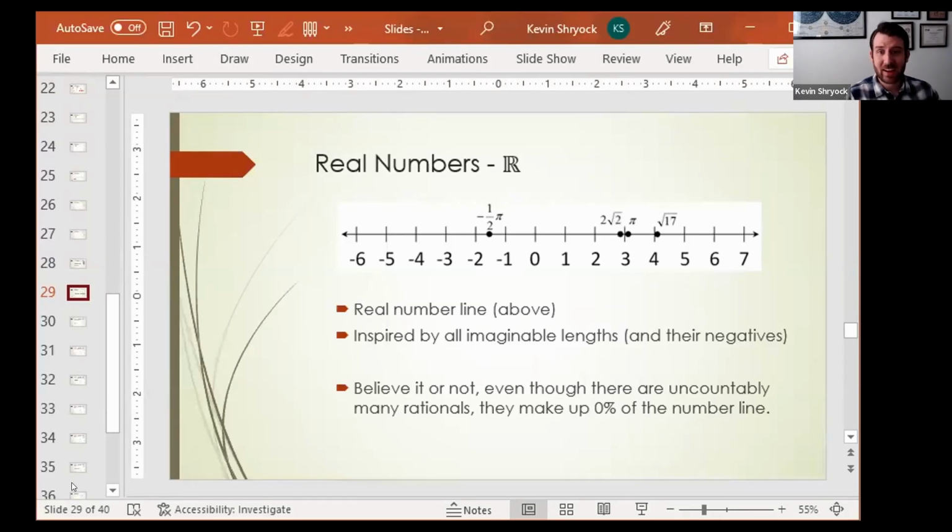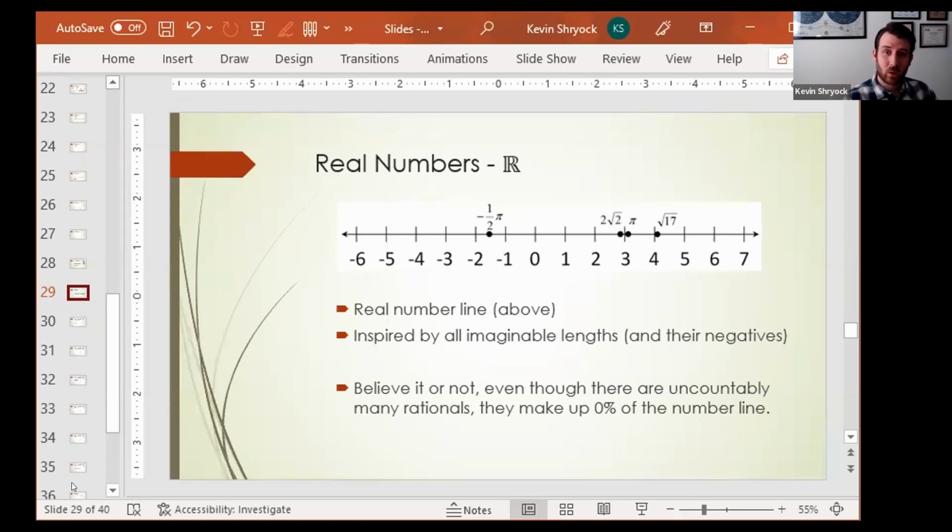Now, we might think, and this is another insight into how difficult the word forever is, if I asked you how many rationals are on the number line, you would probably say there's an infinite number of rationals. On top of that, you'd probably say there's an infinite number of counting numbers. And you'd probably say there's an infinite number of irrationals on there. And all of that would be pretty much correct.